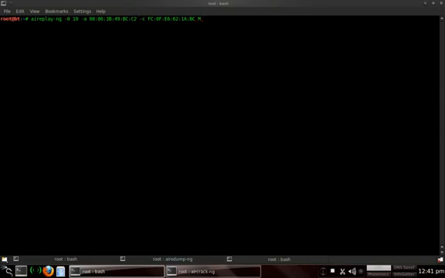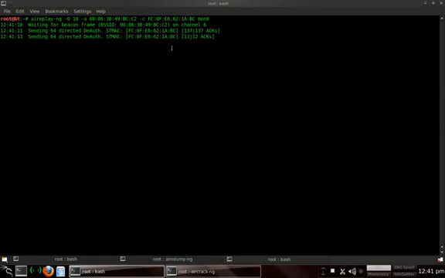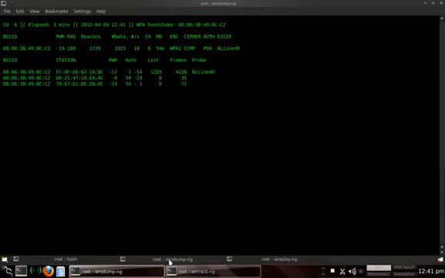And we're going to type in mon0 because that's the interface we're going to use to do the aireplay. So you can see it's already sending out the deauthentication. If we go back over here, we can see this is the WPA2 handshake that I was looking for. Now with this handshake being captured, we can go into aircrack and crack it.